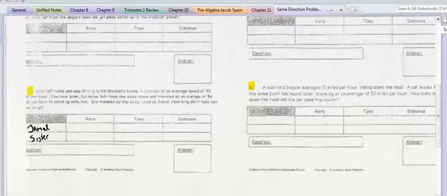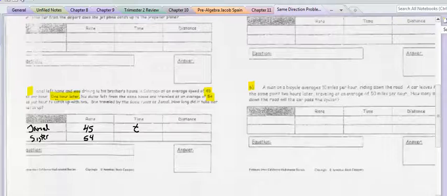Looking at the information, they left Colorado at a rate of 45, so that's Jamal's rate. Okay, so we're going to put 45 miles an hour, that's what he was traveling. Then his sister left 1 hour later, and she was traveling at a rate of 54 miles per hour. Okay, who left first? Jamal, so that's what I'm going to give the T to for time.